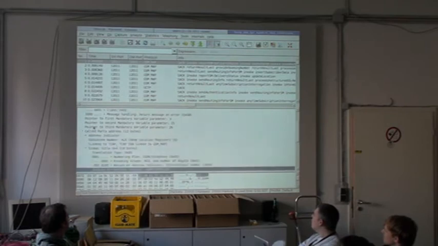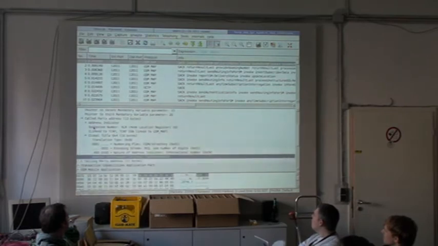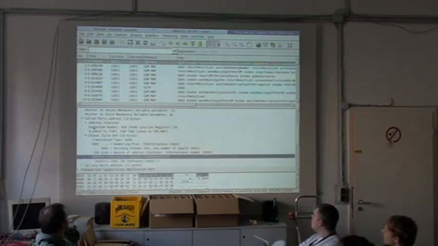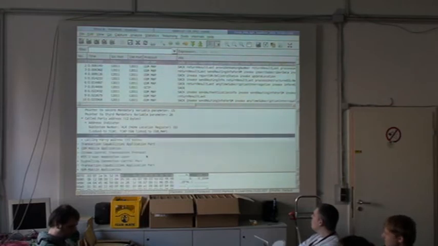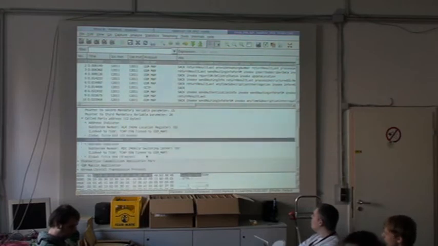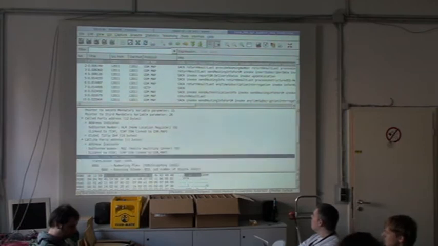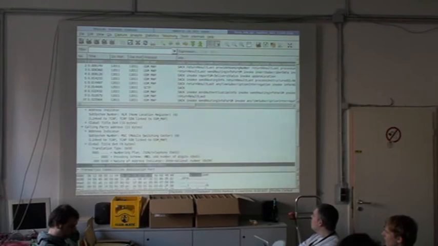The global title of the HLR is this one here, 625 and so on, Indonesia, as Wireshark recognizes it. So plus 62 is Indonesia, so it's really an Indonesian global title here. Then we have a calling party who is actually talking to us. It's an MSC, also an Indonesian MSC, talking to us with a different global title.